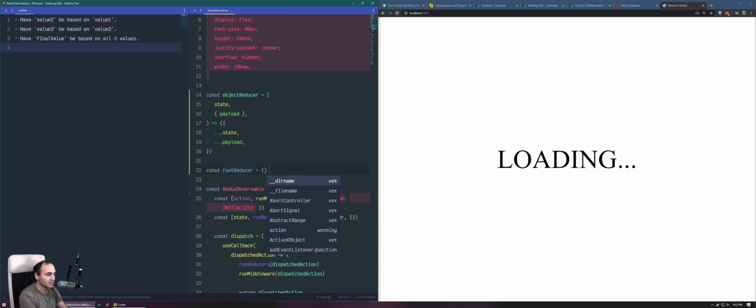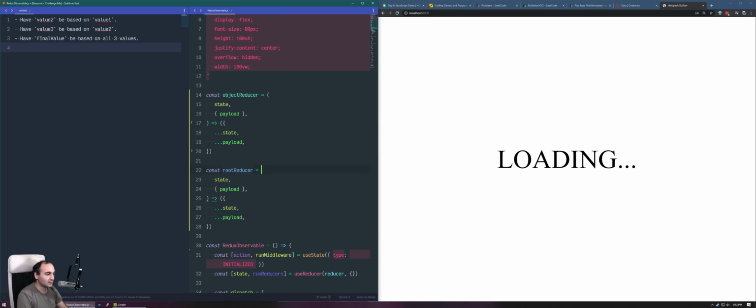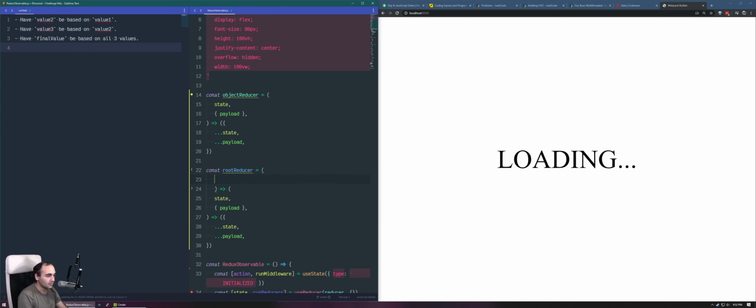No, reducers have to be like this. So I'm going to copy this reducer, and it's going to take a root reducer. It has to be a reducer that takes another thing that gives it reducers as an object, and it says state. It has to run all the reducers, so it has to reduce the reducers.